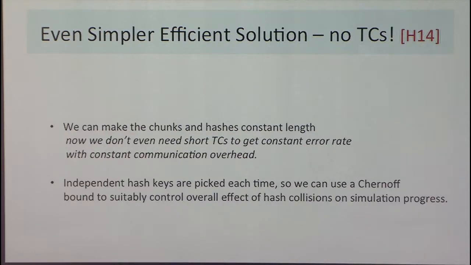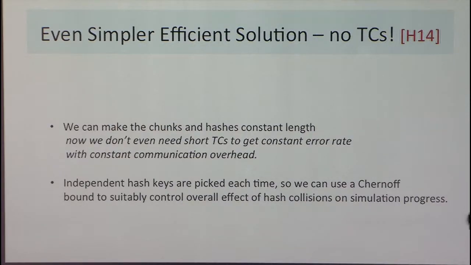So any 1-bit error injected into that 10 bits will send me off, but I'm just going to make the error rate smaller than 1/10. Now that it's constant, I can just make the error rate smaller than the chunk size, so that he can't even afford to pay 1 bit per chunk, because the chunk size is constant, so his error rate can be bounded below with respect to the chunk size. And now I don't actually have to decode anything. I just run the thing as if it's error-free for a small amount of time. I do hashes to correct. And again, now the hash size is also constant length, so I don't even need to wrap them in an error-correcting code, although I should, so I can get better constants, right?